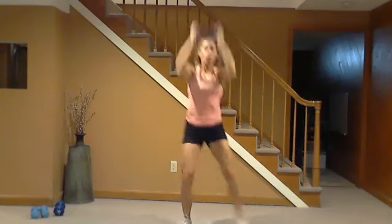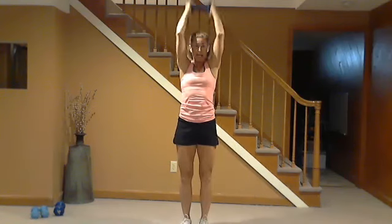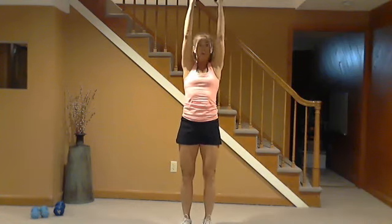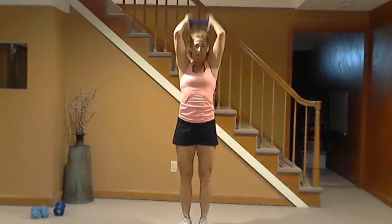On that squat, keep looking forward. Sink into it. Put equal weight on both feet. It's not a side lunge here, it is a squat. On that tricep overhead extension, keep those arms parallel. Try not to let those elbows flare out.